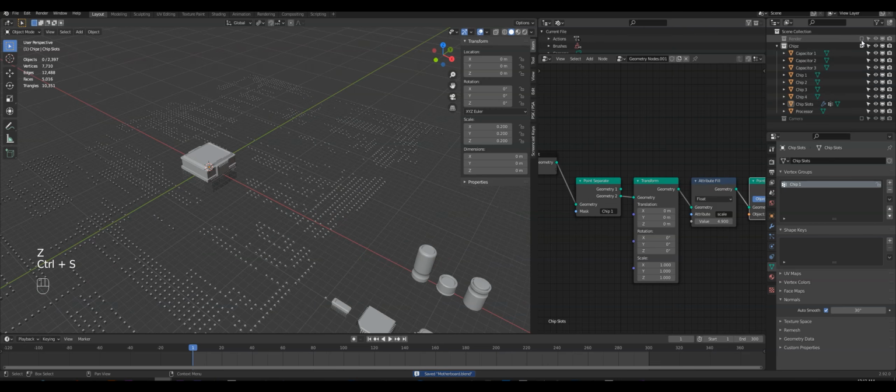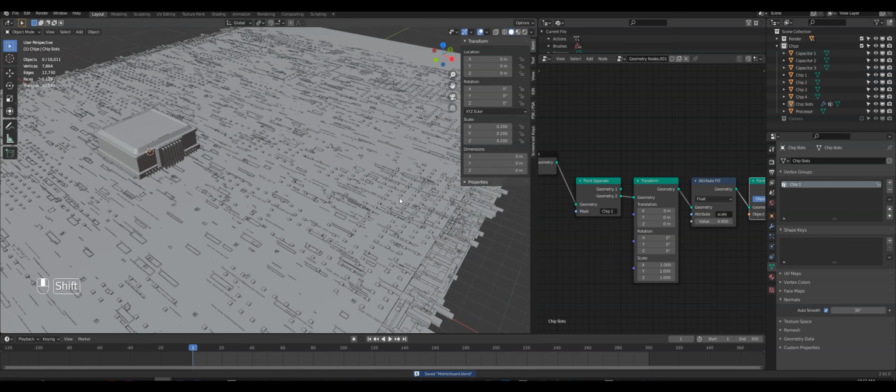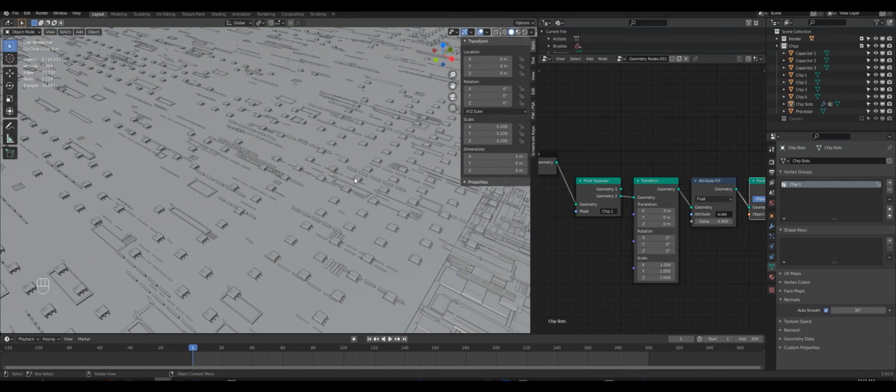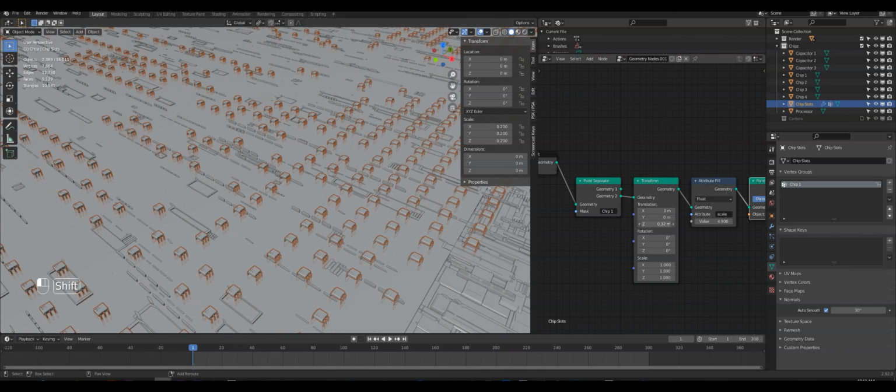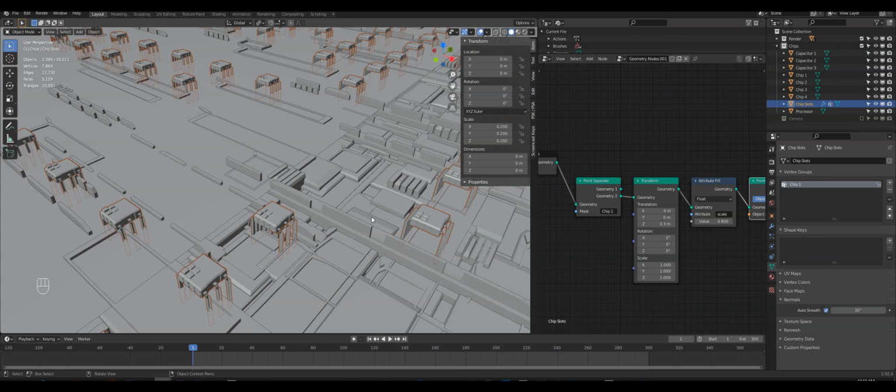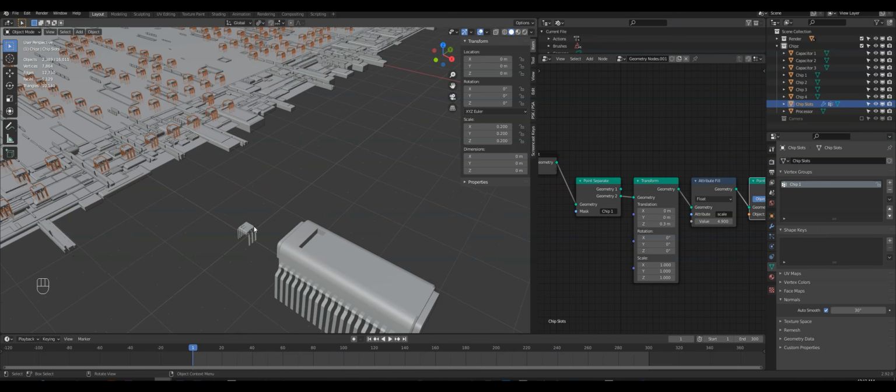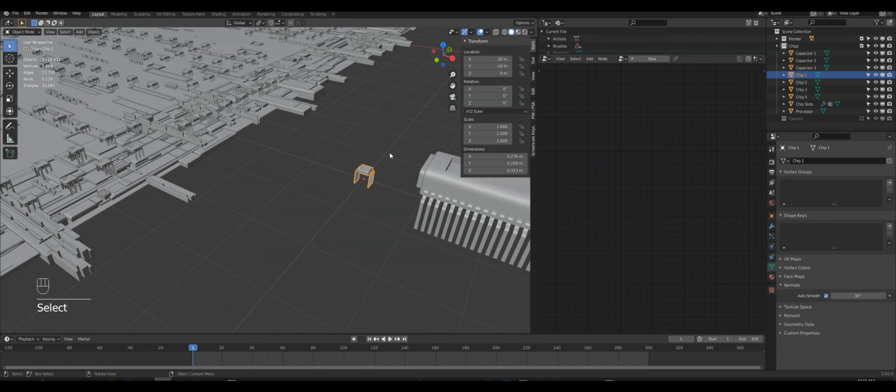After you unhide everything, you see that the microchips that we just made, they are under some elements of the motherboard. For that, the transform geometry node comes in handy, for we will change the z values in the translation box. Now, you can go back to the microchips and change the rotation or even edit some more of the overall shape, and everything will update on the geometry node.